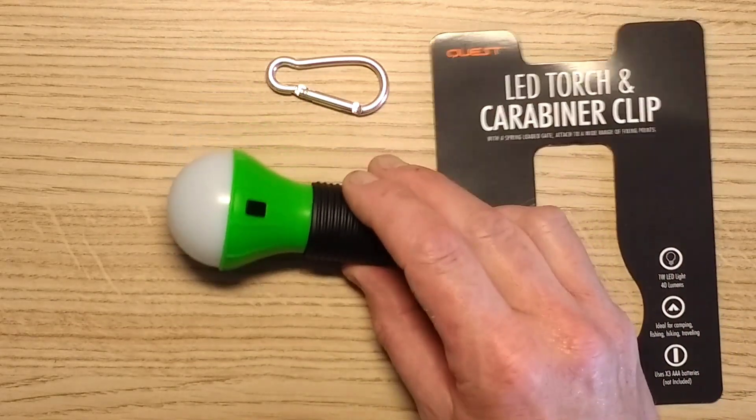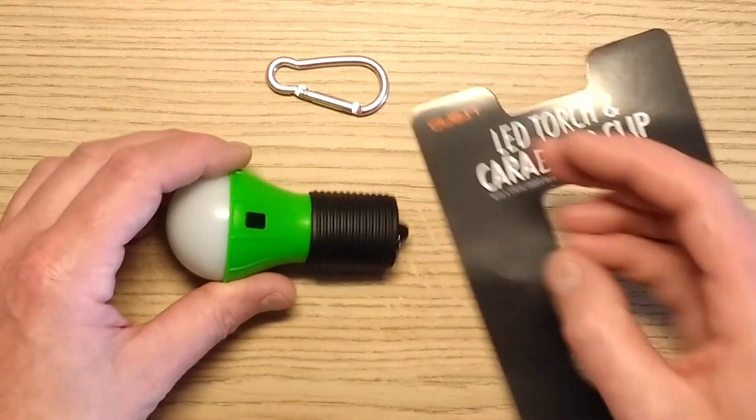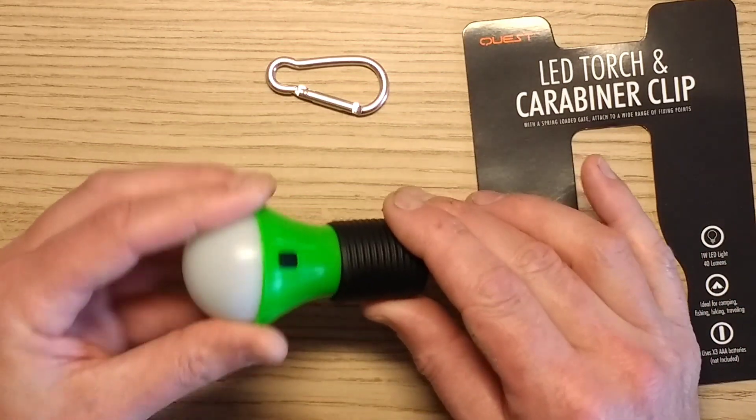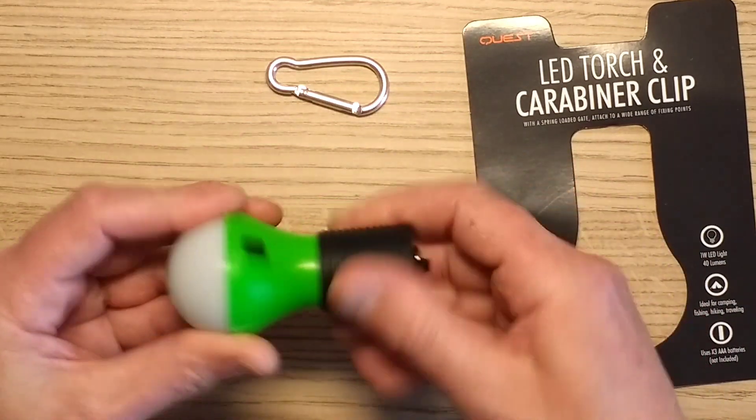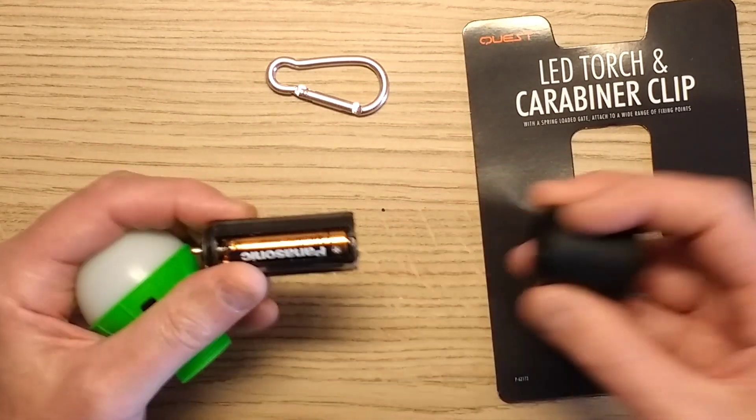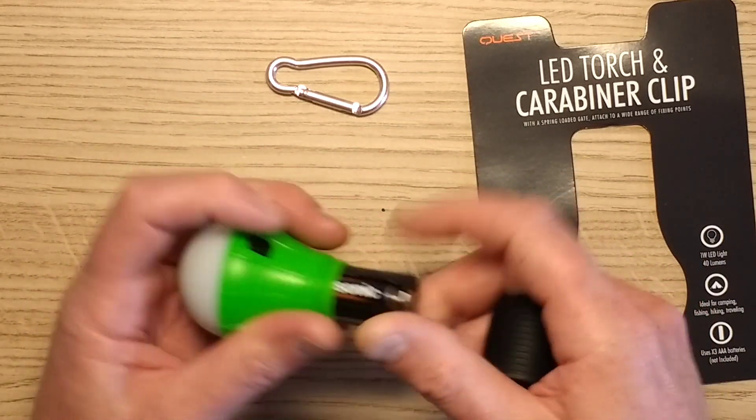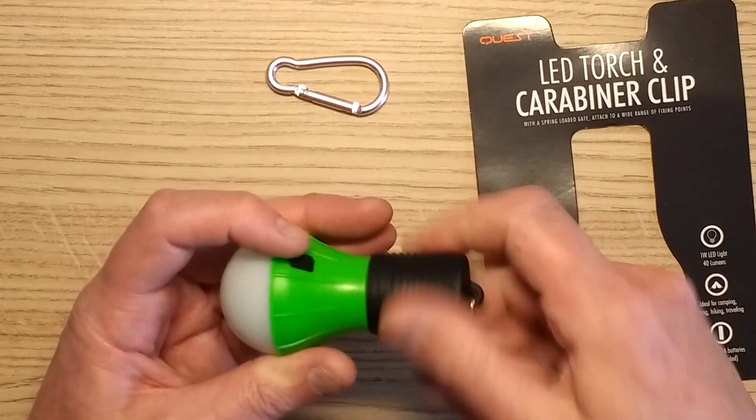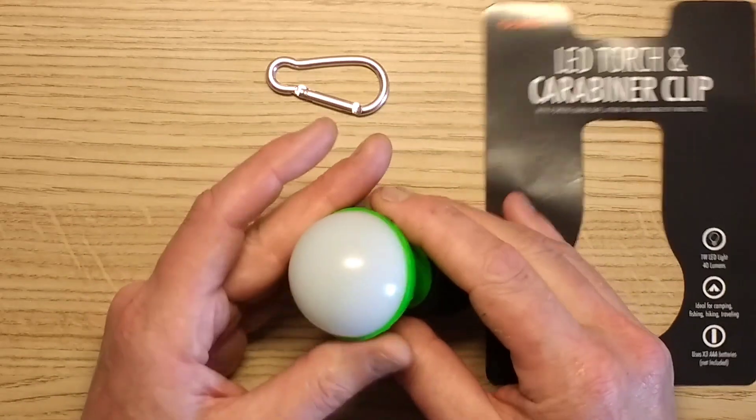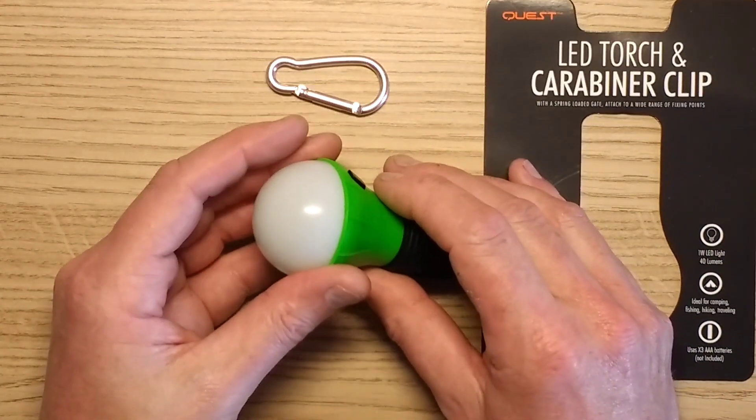This is a little camping light and I've looked at one of these in the past from Poundland and it was quite nice inside. It uses three AAA cells in a battery holder that slots into the back, and it's got a simple click on, click off button. There's no intensity variation.